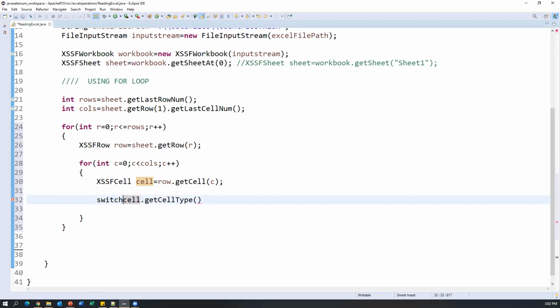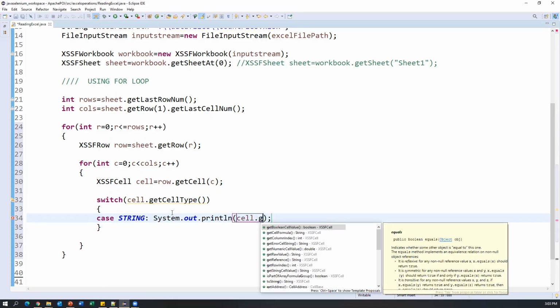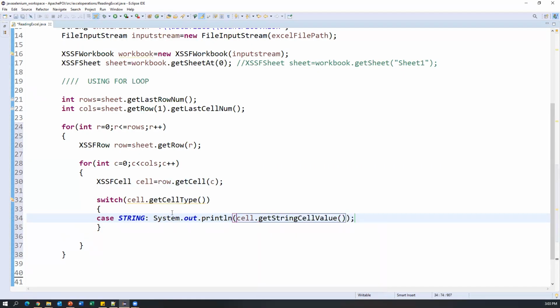So I can create one switch, cell.getCellType I'm taking, and if the cell.getCellType is a string, then I have one method called System.out.println. I can use the cell object's getStringCellValue. So this method we use if the type of the cell is string. As soon as we have done this, we can break, we can come out from the switch.